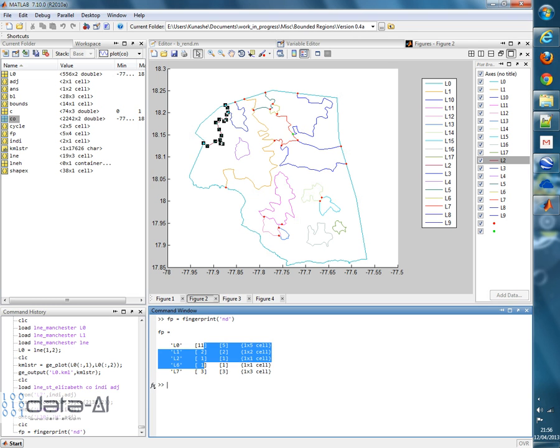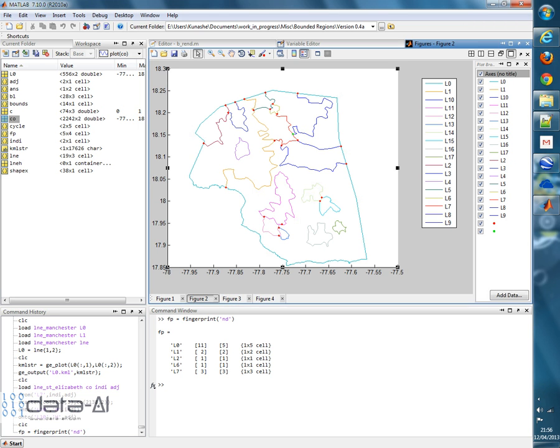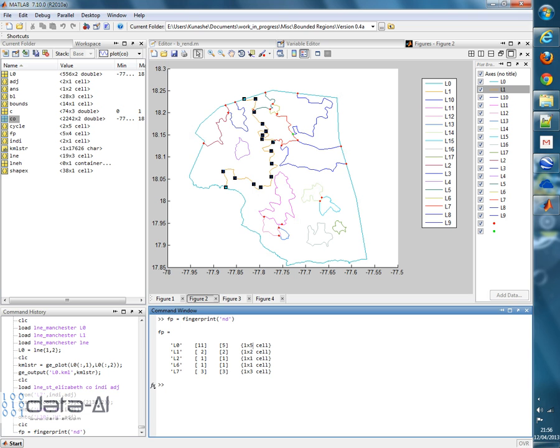The second column is just the count of the number of connections on the line, and the third column is another count, but this is the count of the number of non-duplicated line connections. A duplicate is, for example, if you look at this line L1, you can see that it's connected at one end to L0, but the other end is connected to L0 as well. So that's a duplicate. If I wanted to count the number of non-duplicated lines, it would miss out L1. And this fourth column contains some amalgamation of what those actual lines are, rather than just the count.